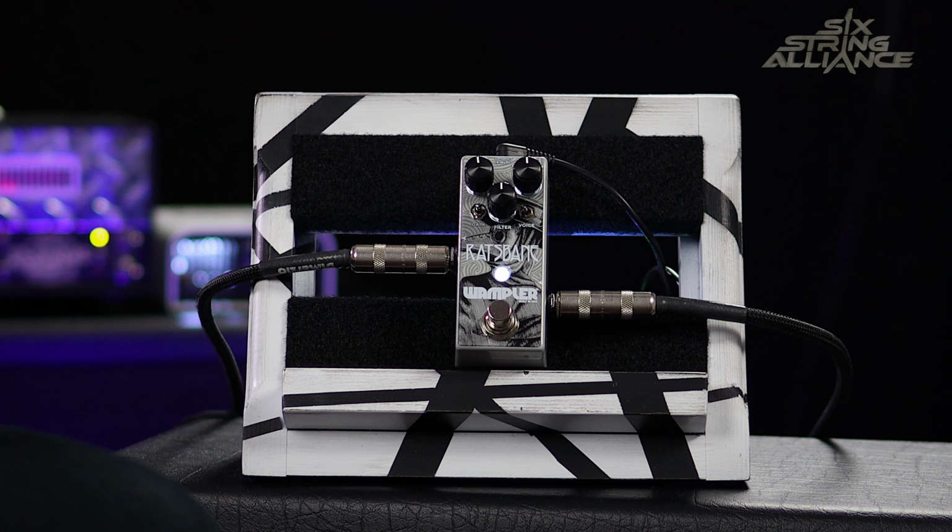On this side of the pedal, we have the gain switch. Now, when that's in the middle, that's going to give you that classic Rat gain voicing. That's the lowest gain setting. To the left is the next stage of the gain. And for this, you're going to get a little bit more gain in the mid range to the top end. And then when you push it all the way over to the right, that's quite a saturated gain voicing. And there you're going to have gain across the entire frequency spectrum. So as with all Wampler pedals, you can expect the highest build quality and the highest quality components. And this pedal is also true bypass.